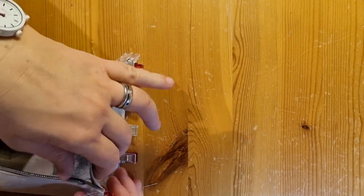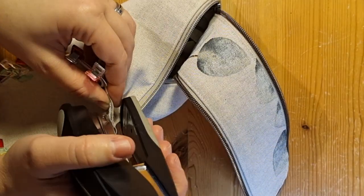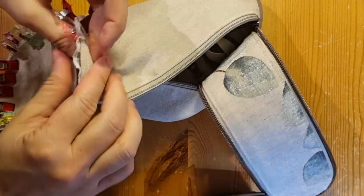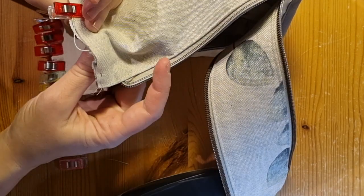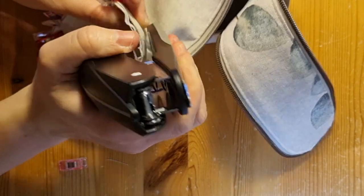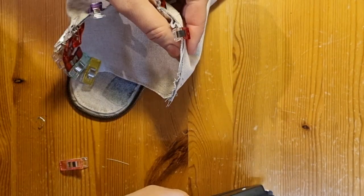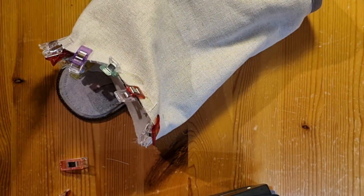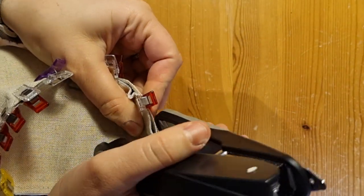What we could do now is do the staples. Here again, it's very important to keep these outside of the seam allowance. I'm out of staples. Back in business.